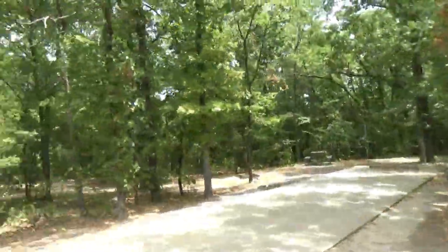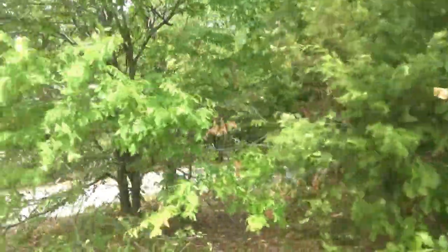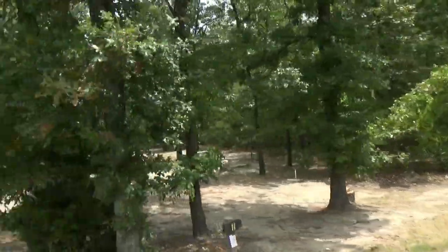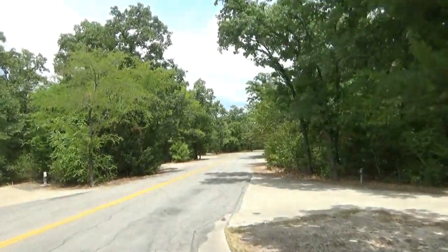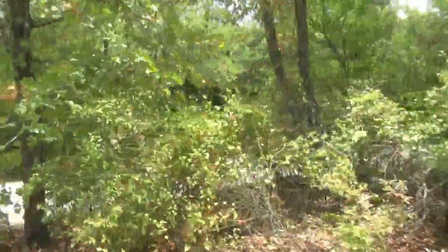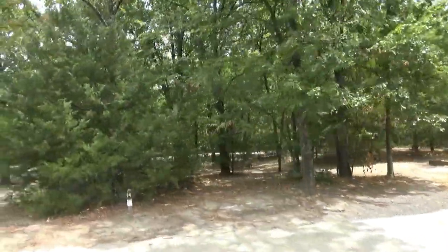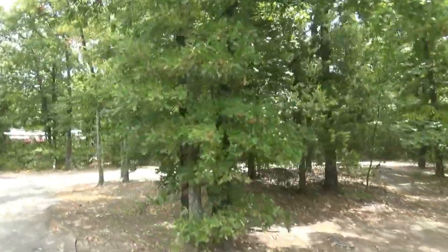But if you come to this campground, bring Sevin dust. There are some invasive ants. And we personally have put Sevin dust all around the tires and landing gear. Haven't had any kind of a problem. Matter of fact, the only thing, and this is a sad thing, somebody had dumped a litter of kittens here. They're probably about 3 months old now, so that was a concern about putting down anything, was more for them than anything else.